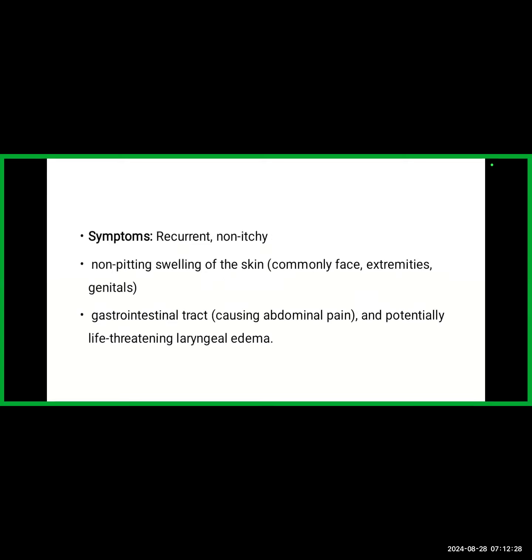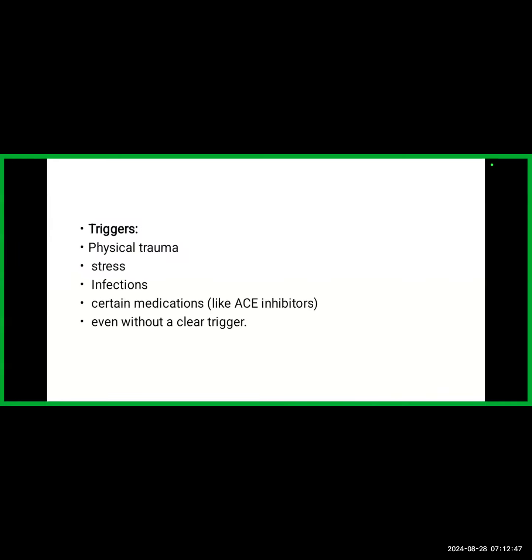As for symptoms, as you remember, I said it is recurrent, and they don't complain of pruritus, they don't have hives or urticaria, but they have non-pitting swelling of the lips. So it's very similar to ACE inhibitor angioedema. Next slide, please. Triggers are physical trauma, stress, infections, and certain medications like ACE inhibitors. You can even have it without any clear trigger.